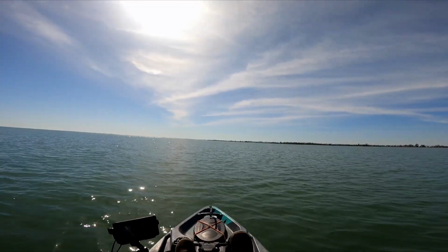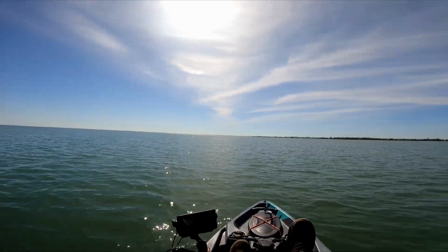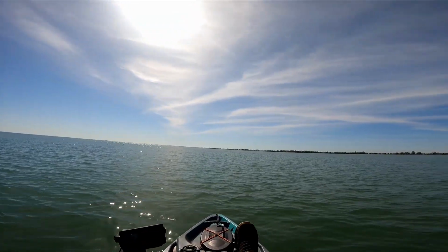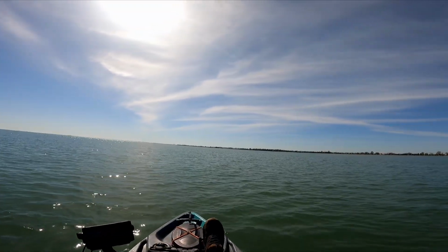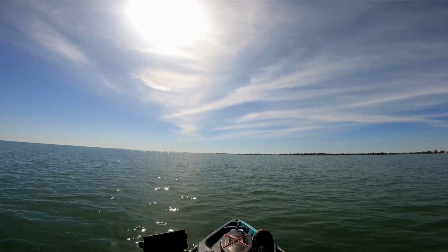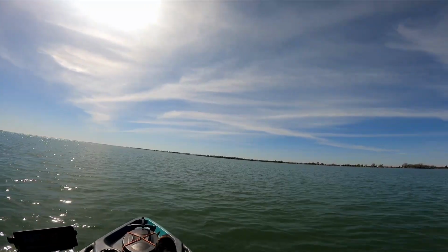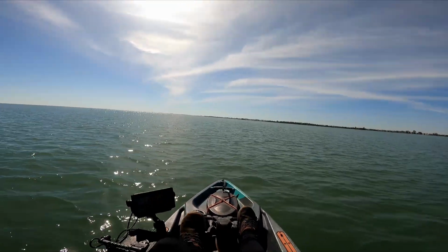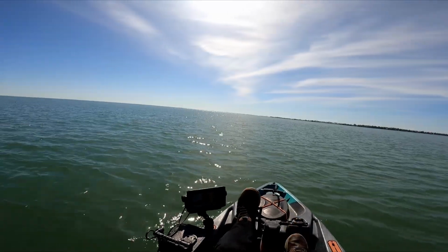Now, for doing it in a kayak like this, you have to pick your days. As you can see right now, it's extremely calm. It's perfect conditions, but because this lake is so big, it doesn't take much wind at all to make it essentially unfishable for someone like me stuck in this. Boat guys have a lot more opportunity. They can go a lot farther. They can pick what shoreline they want to get sheltered and fight through the conditions to get there. But I'm restricted in what I can do. Today we've got perfect, ideal conditions. We're going to try and make the most of it, and as soon as we find something on side scan, we're going to pick up the rod and start fishing.